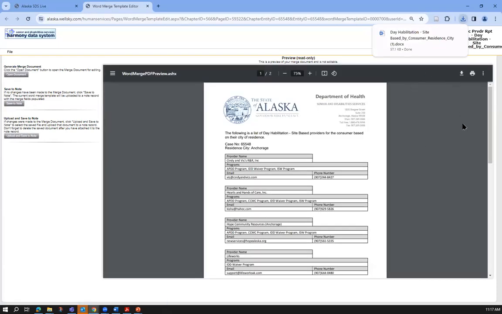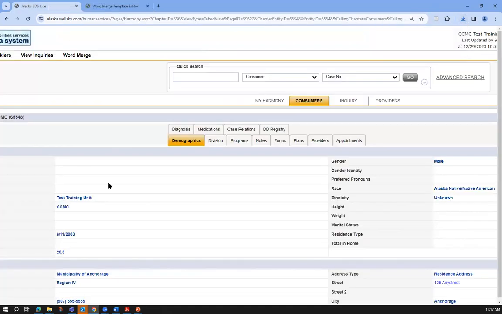And did you catch that? There was a little arrow that flew right up across the top and it automatically downloaded to your computer. If you're using Chrome, it should have done that. If it didn't, that's okay. You can click this arrow right here or click the printer button there and you can save it as a PDF.